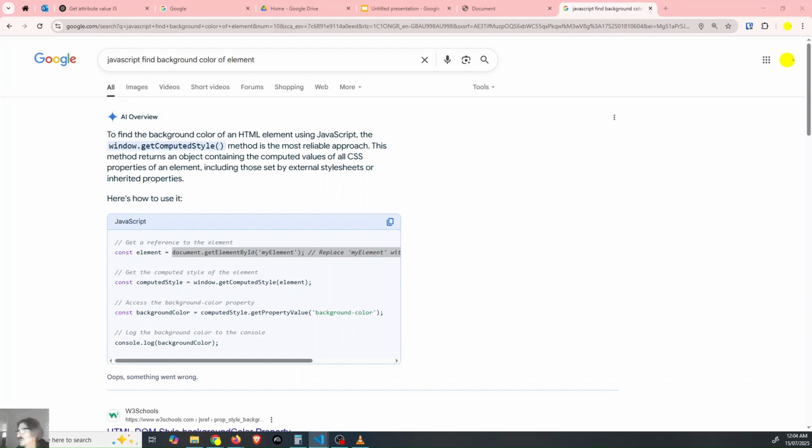So the command we'll use is the color equals window dot get computed style, and then we need to talk about the element itself. So we need to get the element that we're trying to evaluate. I need to copy this.